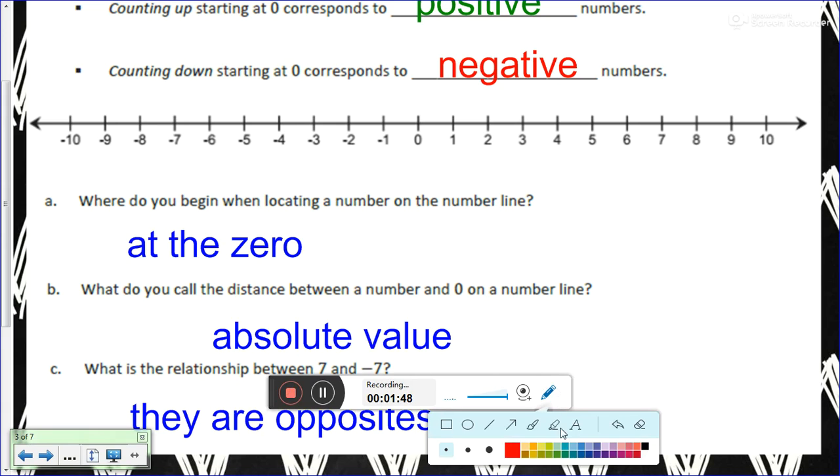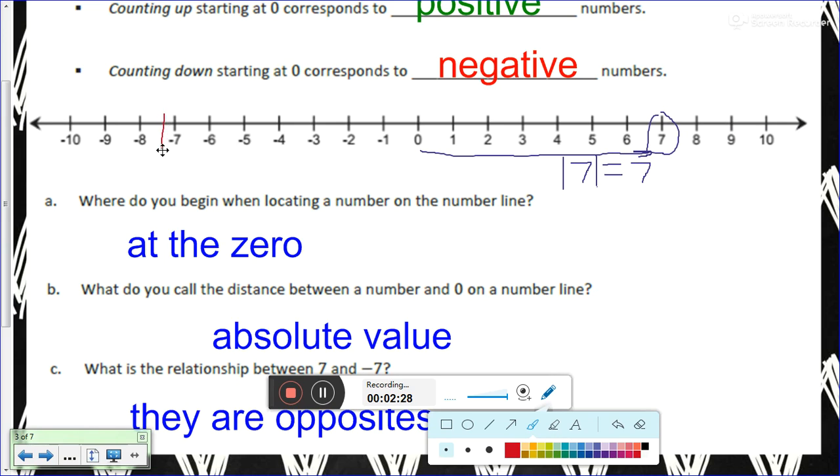If we look at those two numbers on the number line, we can look at their distance from 0. So starting at 0, going all the way over to 7, it is 7 spaces. So 1, 2, 3, 4, 5, 6, 7. So the absolute value of 7, this is the absolute value symbol, those vertical lines, is 7 spaces because it has a distance of 7 away from the number 0.